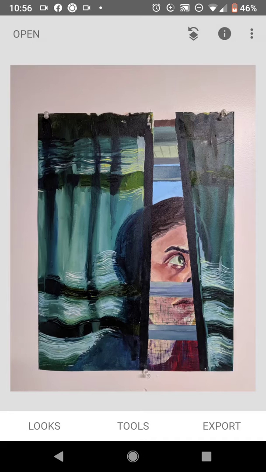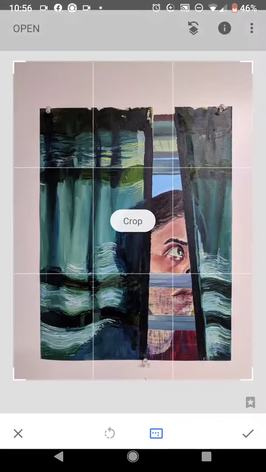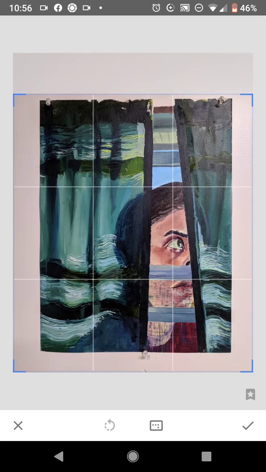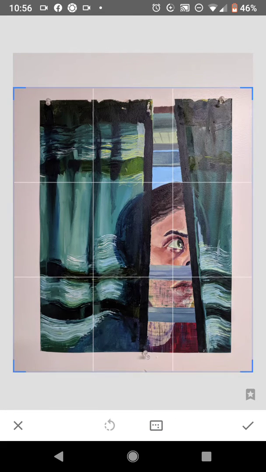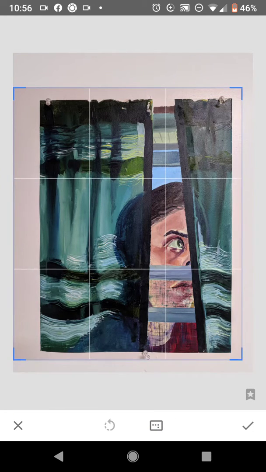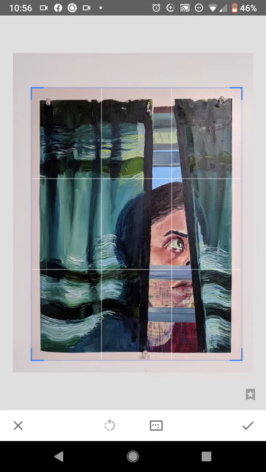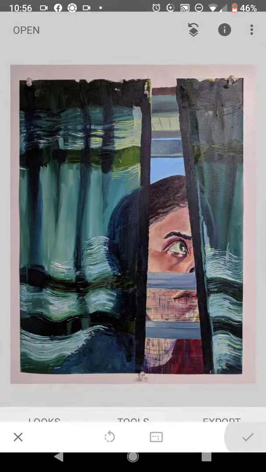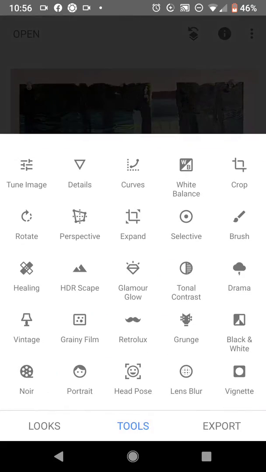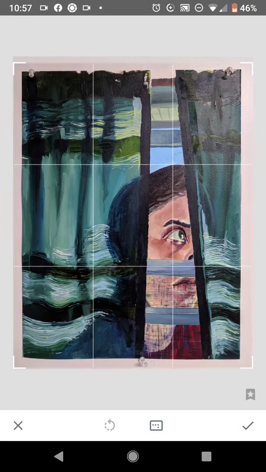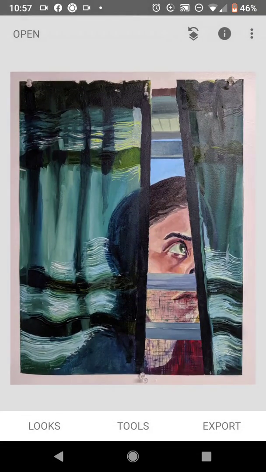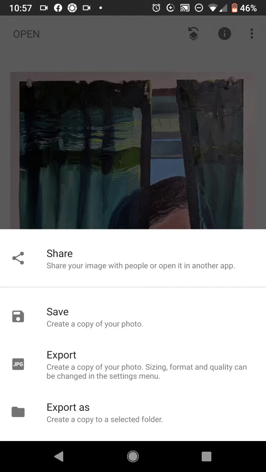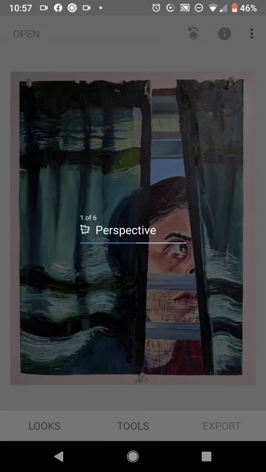And then one more feature, you want to use the crop tool. I normally leave a little bit of white on the edges just to give the picture some breathing room. But if you want to crop it completely to the picture frame, like the actual frame around the picture, that is completely fine. That's up to you guys. Crop. And then last, what you want to do is export your picture. So I'm going to save this as a JPEG.